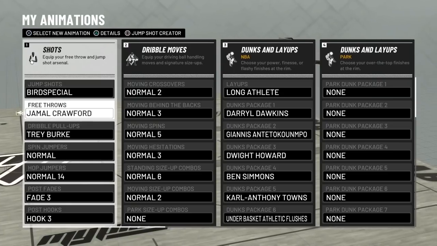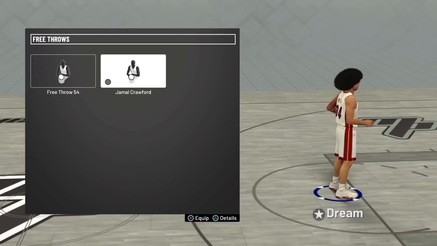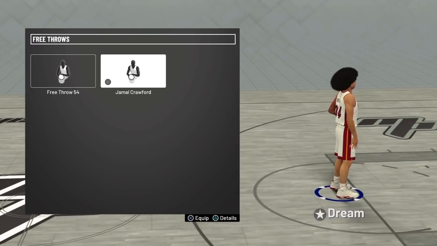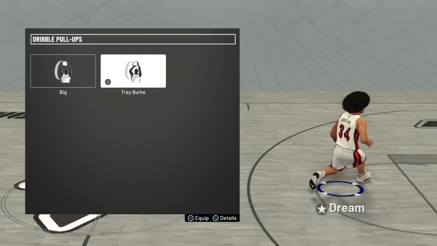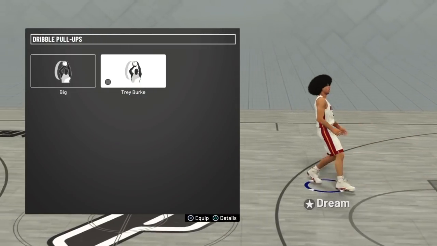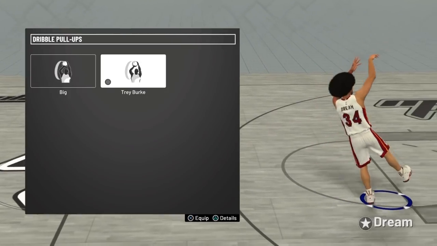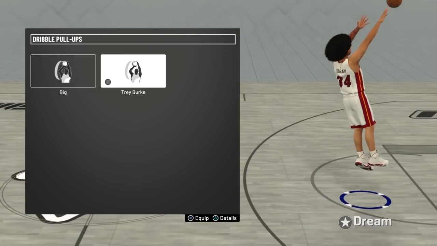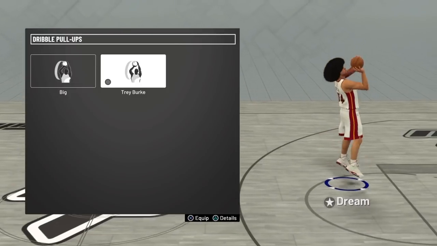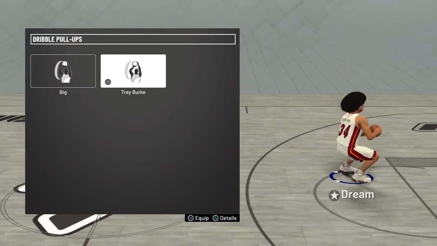My free throw, I don't really know. This isn't really too much of a big deal. I just put on Jamal Crawford. I just threw it on at the start of the game. I just haven't felt like switching it. My dribble pull up, Trey Burke. Oh my goodness, that looks weird. I don't do dribble pull ups, so I don't really use this animation, but that definitely looks weird as hell. I can't lie. But I had a different jump shot on when I put this on, so this looks weird, but I just like the quickness of the Trey Burke pull-up.